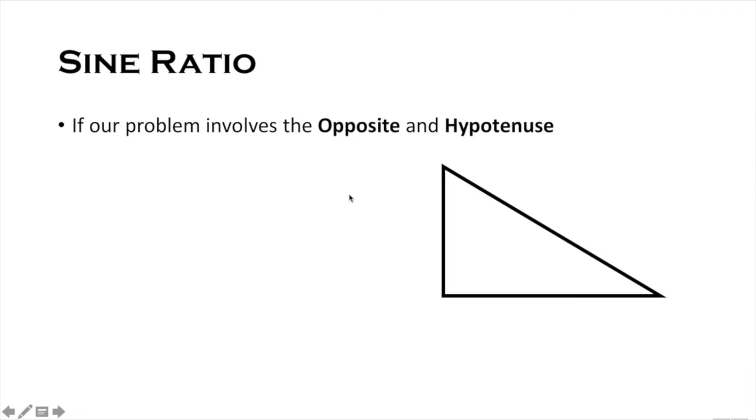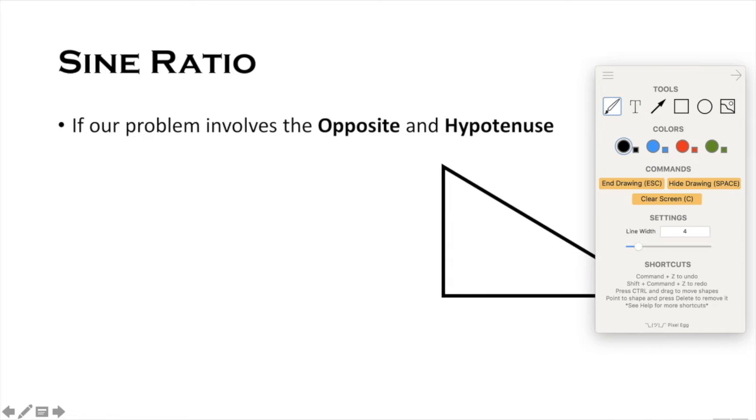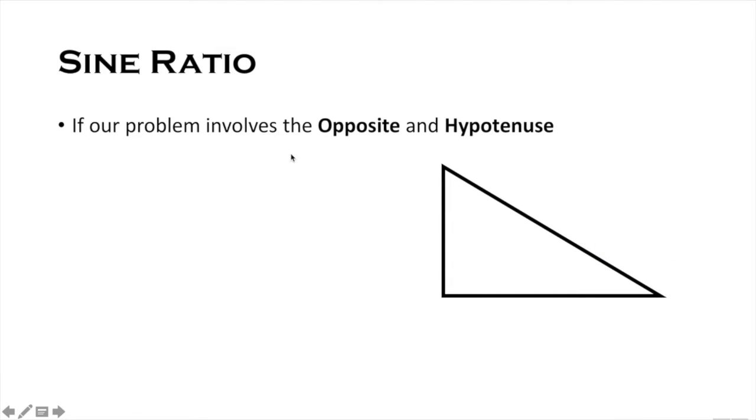Okay, so the first of these three types of trigonometric ratios we can talk about is the sine ratio. We can use the sine ratio whenever we have a reference angle of some amount of degrees. Let's say 40 degrees. Okay, and let's say that in our problem set we're trying to find a missing side that would be labeled x over here, and we're given something like 15 for the hypotenuse.